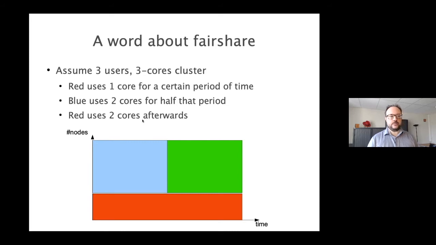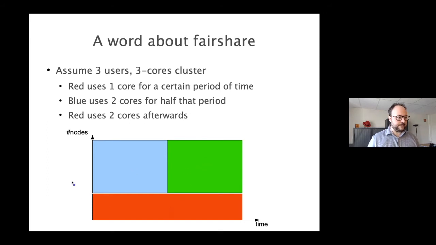So here, assume that I have a cluster, I have 3 users, and I have a 3-node cluster. And in the same type of graph as before, you see here that we have the size of the cluster. So we have node 1 here, node 2 here, node 3 here, let's say. And here you have time. And you have 3 users, which I assign colors to. So user blue, green, and red or orange.